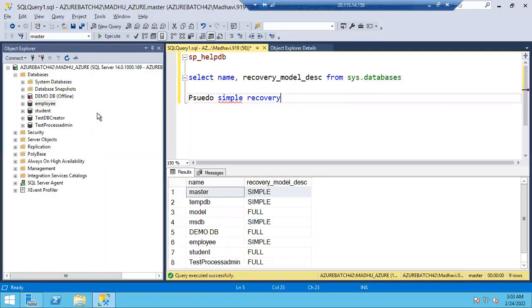Yesterday we took a lot of backups, right? Restoring is the same. See, backups are different, guys. Full backup you will take one way, differential backup in a different way, log backup in a different way. But while restoring, there are no different methods, all are the same. How you restore a full backup, in the same way you restore a differential backup. How you restore a differential backup, in the same way you restore your log backup. The same method, there are no different scenarios.